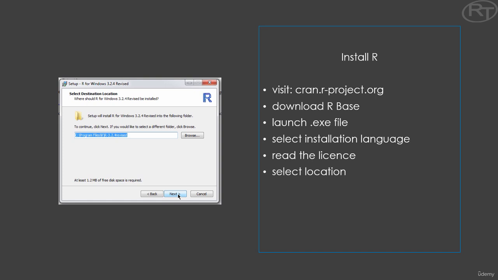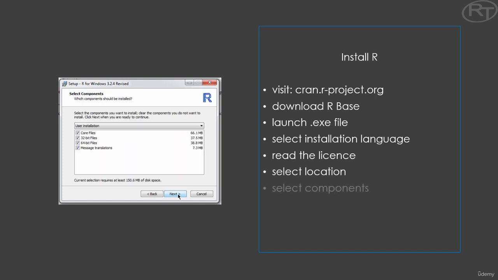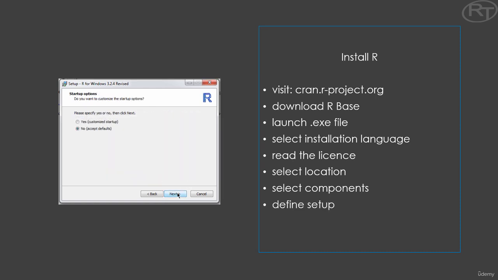Then I am selecting a location on my computer. And after that I have to select the bit rate of my system, which is either 64-bit or 32-bit. Just select one and press Next. You can then select the setup options. The easiest way here is to go for the default options. Press Next again. You can also select if you want a start folder for R. And there are also shortcuts to select, like a desktop or a quick launch icon.